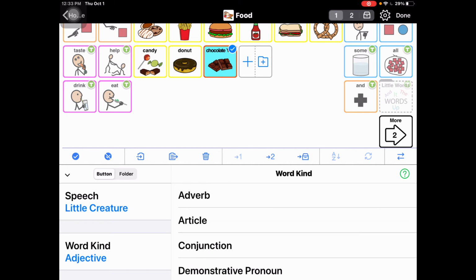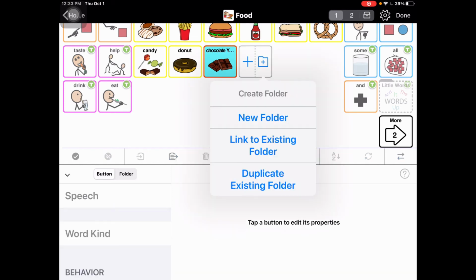If you want to create a folder, it's the same process, but you just hit the folder side of that button and you can create a whole new folder. Or what I do all the time is link to an existing folder, because there are a ton that come preloaded. So that usually makes it a lot easier to start with something they already have.